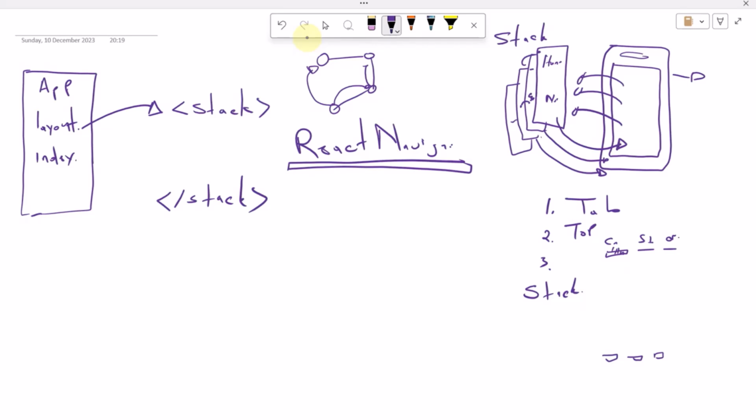A stack is like a plain way of navigation. Let me put it like, it's like a book. Paging a book, that's a normal stack. You've got a stack of pages on the left, you are paging them like this, one after the other. There is nothing fancy.